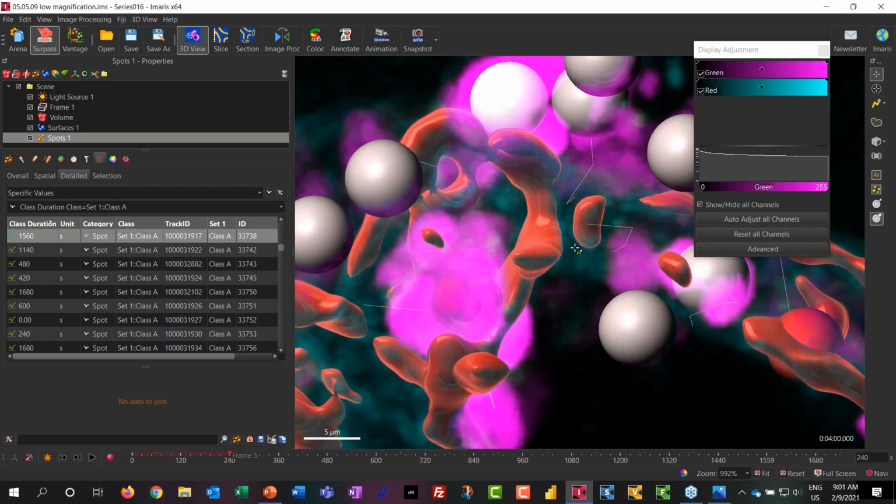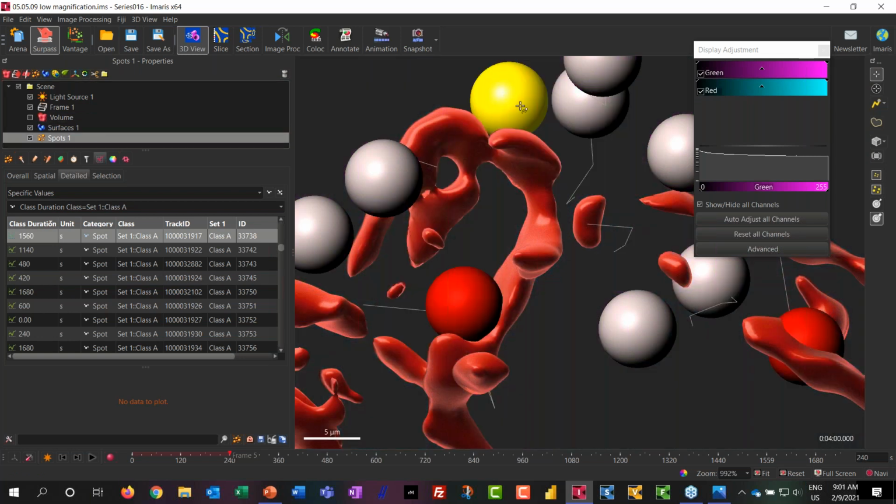This spot is in contact with the vessel labeling for 1,560 seconds. And you can go into the stats export and find out when that starts and when that ends.